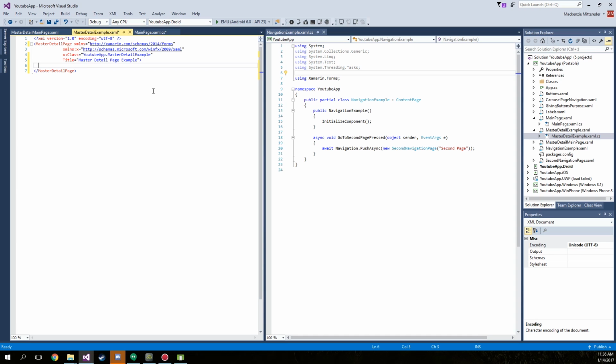So inside of here, we're going to have to create a master detail page dot master and a master detail page dot detail. And the master is what is going to be inside the pullout menu, and inside the detail is going to be our main page. So let's just create our layout right now. We're going to have a master and a detail. Now we'll go ahead and just work with the master for now.